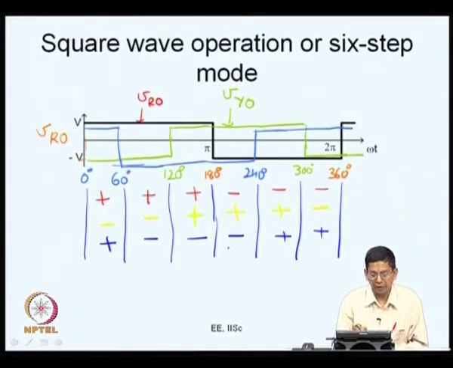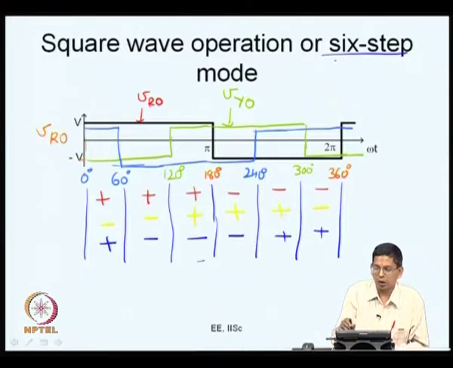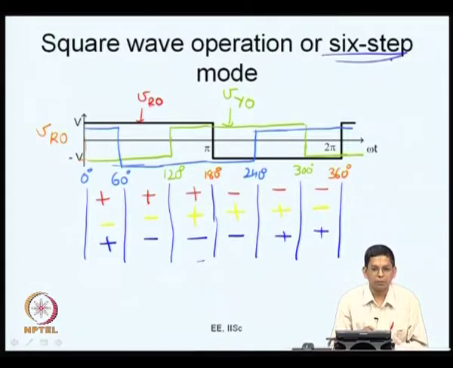Again at 180 degrees R phase switches. So, R phase which was positive all along now becomes negative. So, plus plus minus here becomes minus plus minus here, and similarly you have the state minus plus plus between 240 to 300 and 300 to 360. So, it switches only once in 60 degrees and only one of the phases switches, and you see that there are 6 different intervals like this. During each interval there is one switching state. This is one reason why you may call this a 6-step mode.